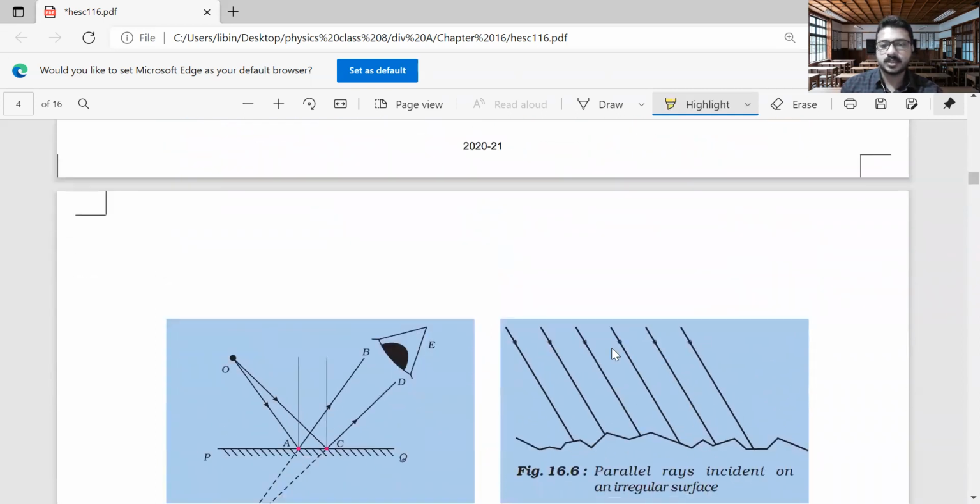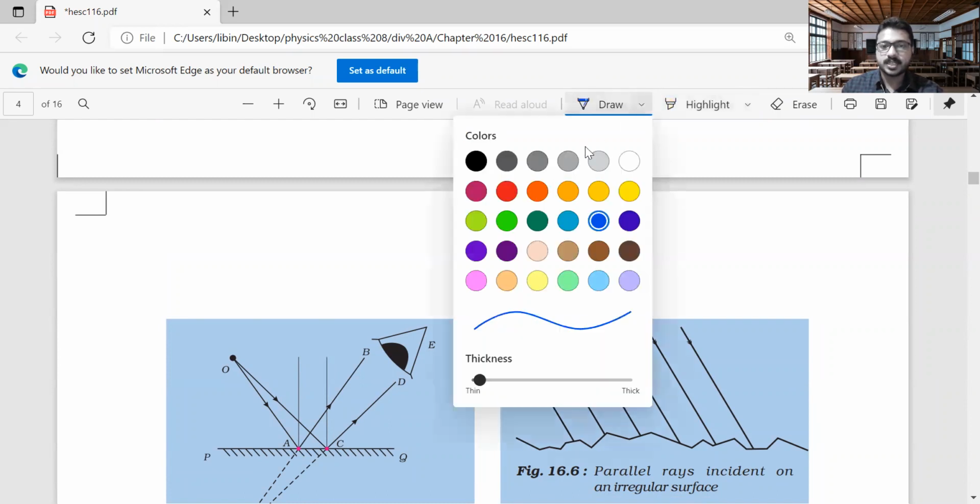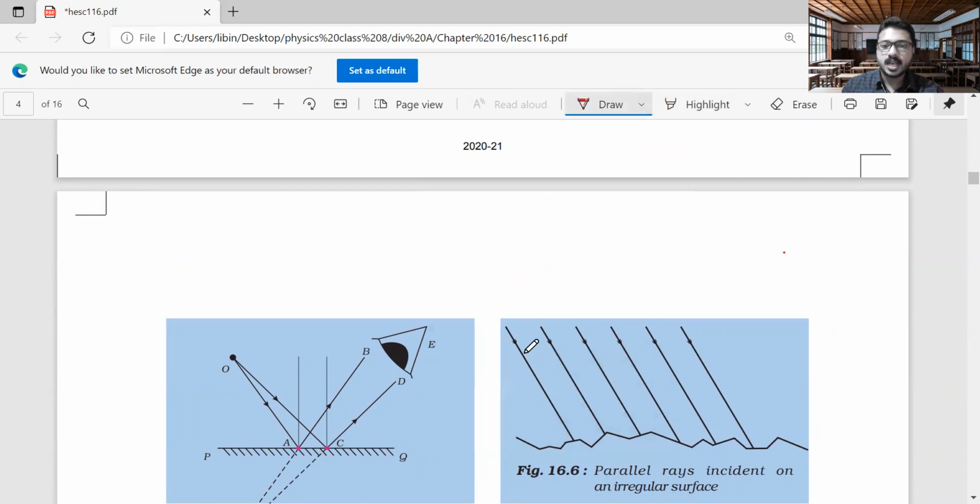See, like this. All the rays which are incident on this surface are parallel, as you can see. But the difference is that the surface upon which they are incident is not regular. That is, it is irregular.